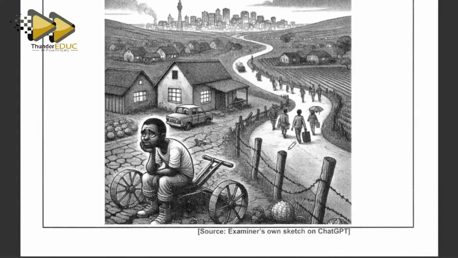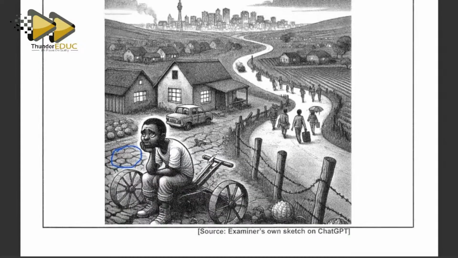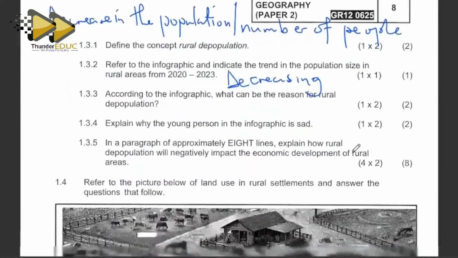All right, if we check here, we see the nature of the land which is portrayed here. In geography, if we present cracked land, it means that the land doesn't have any moisture. It has been dry for long. That is one indication of why people are moving away from rural areas. And also, if we check on productivity on the farms, we can figure out the nature of what is happening in the fields here. It shows that there is barely anything productive happening in those fields. So by merely looking at those factors, we can qualify them as the causes or the reasons behind rural depopulation. So we can talk of drought as one factor.